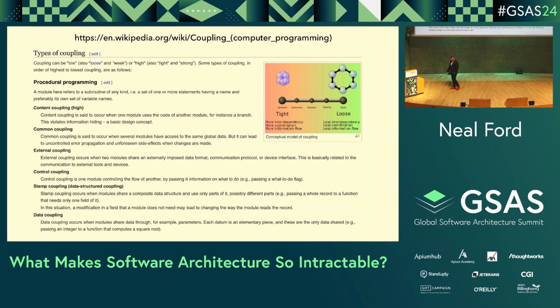If you go to the Wikipedia page for coupling, you'll see this picture, which is so old that it's actually quaint. This is from a book called Structured Design by Constantine and Yourdon. This is so out of date, in fact, that the one on the far left there, which they call content coupling, your programming language won't even allow you to do that anymore. That's why you have private and protected and things like that in languages like Java. So this is from before structured programming. But I brought this up on purpose because the next to last one they have there, stamp coupling, is still alive and well in our world.